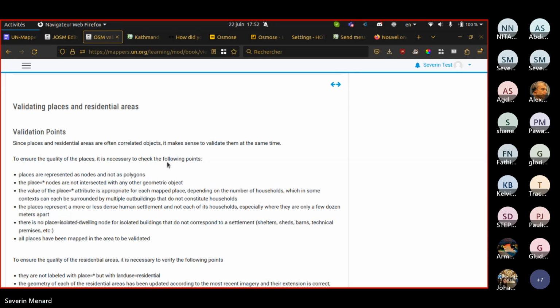Supposedly there is a node with a place tag within a residential area, and every node should be surrounded by a residential area, even if the context with some scattered settlements can sometimes be a bit different. But supposedly they're correlated. Any settlement should have one place node and at least one residential area.